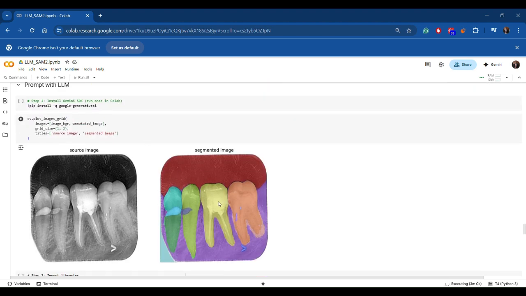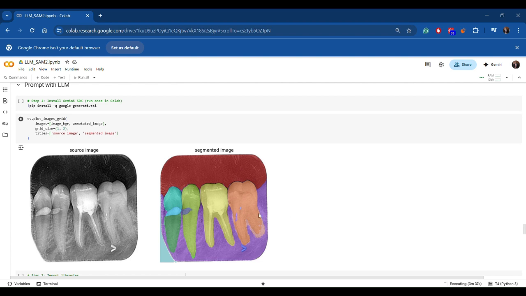And as a last step for this segmented image, can we make use of an LLM to support us in defining what's inside of the image itself? We can make use of Google's generative AI large language model, specifically Gemini 1.5 Flash. And maybe we can ask it to have a look with us at such an image and make further analysis from what it sees in the image.